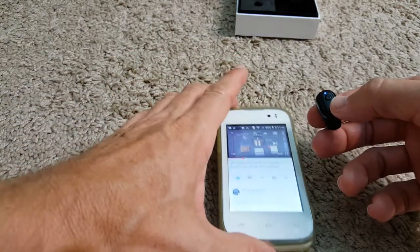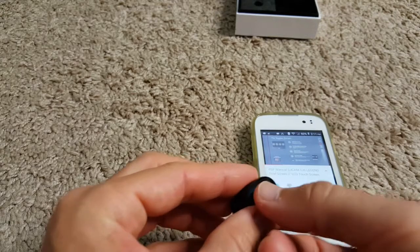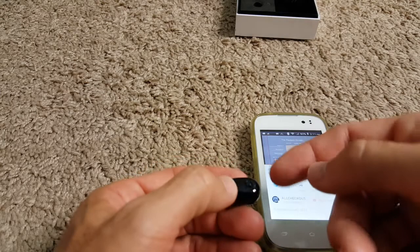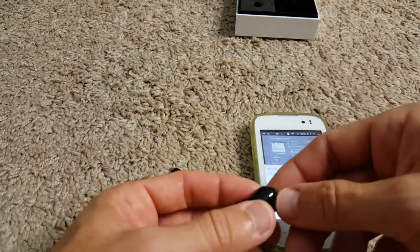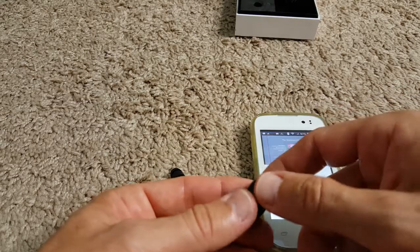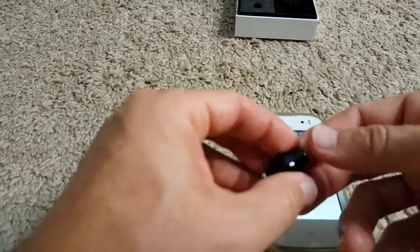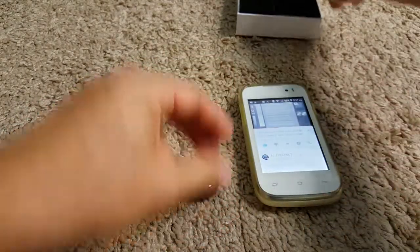Let me test the button. When I push the button, the video goes on pause. When I press it again, it starts playing. That's the one button — you can start, stop, and pause music, and take phone calls just by pressing it. There are several functions: with a double click you can call the last number from your cell phone, and similar things. It's really convenient. It's definitely waterproof, it works really well, and sound quality is good.